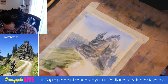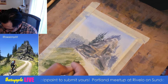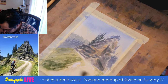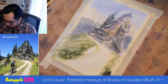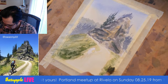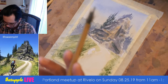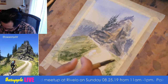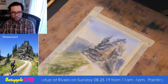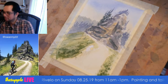Gonna make some of this area a little bit darker just so it looks like it's popping out of the foreground a little bit more. You can see why this brush is pretty cool. It's this texturing that it does. And it's a cheap brush. This thing's like $3. Okay. So as you can see here, hopefully, it's a little bit blurry.